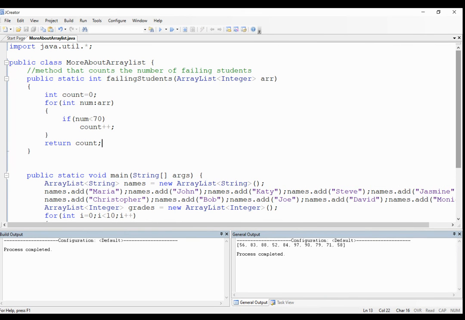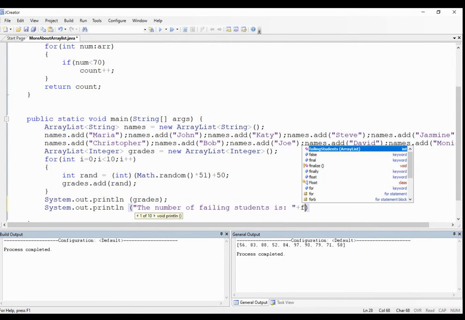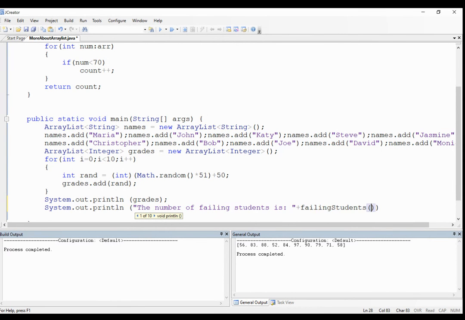Now let's call the method using the list grades. Here I'm going to print the number of failing students is, and then call the method failingStudents that accepts grades.